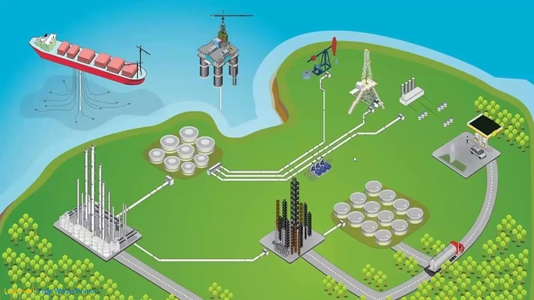So let's start. We can divide this industry into three categories. What are these three categories? The first is the upstream industry, then the midstream industry, and then the downstream industry. I will help you memorize this: just remember up, mid, and down. It's going to help you memorize this concept for a longer time. Up, mid, and down deal with the people, departments, and divisions who handle these hydrocarbons at their respective stages.